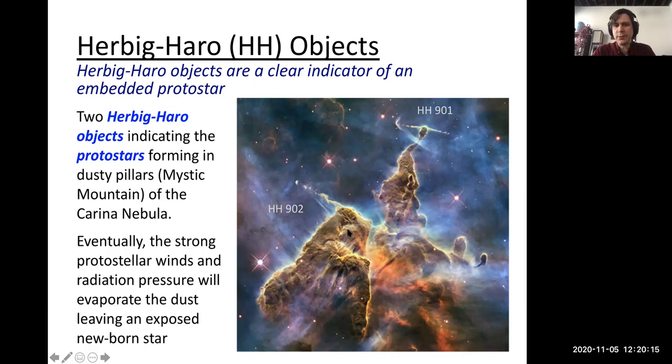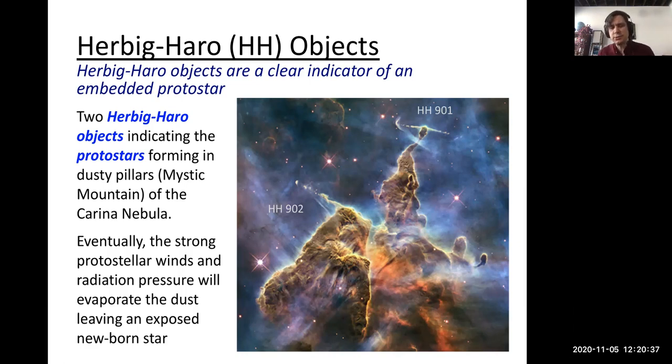And then here's another one down here. This is Herbig-Haro Object 902. You can see this jet of material that's shooting out of the side right here. And all of these interactions, so we have these bipolar jets, then we have the protostars themselves, which are having extreme protostellar winds that are blowing out into the molecular cloud around it.